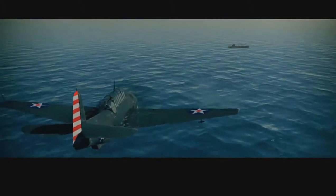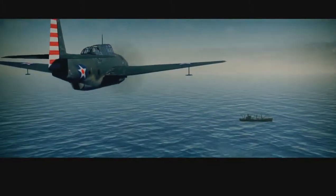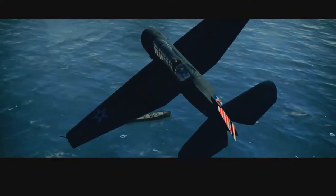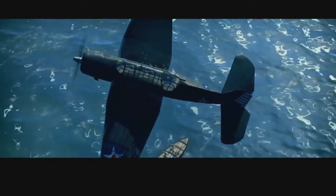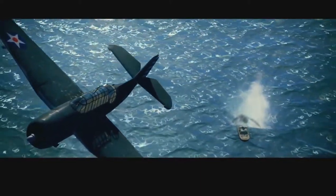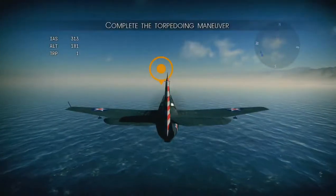If you launch the torpedo incorrectly, it might go deep underwater or take the wrong course. Now I can launch the torpedo. Right after the launch, I start ascending. There, I hit the target. Now you need to destroy the ship with a torpedo. First, take your position.